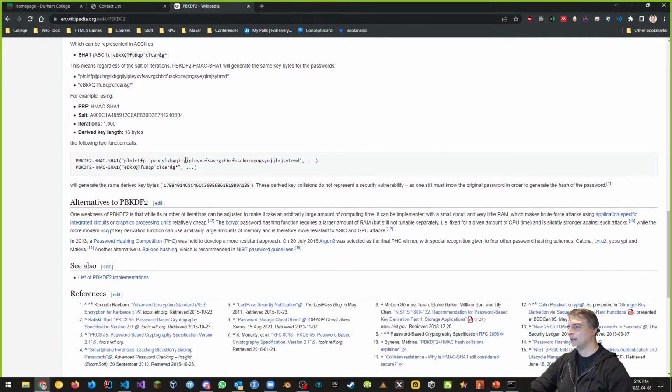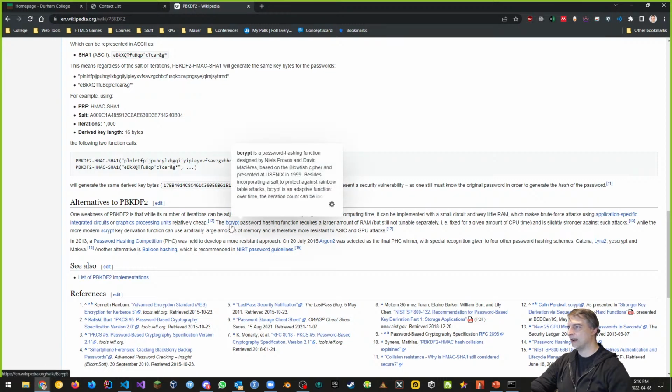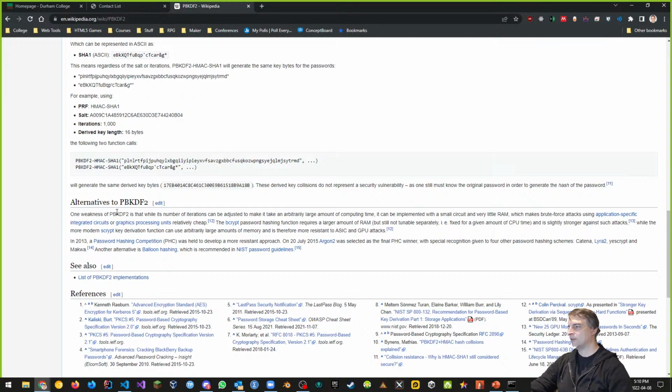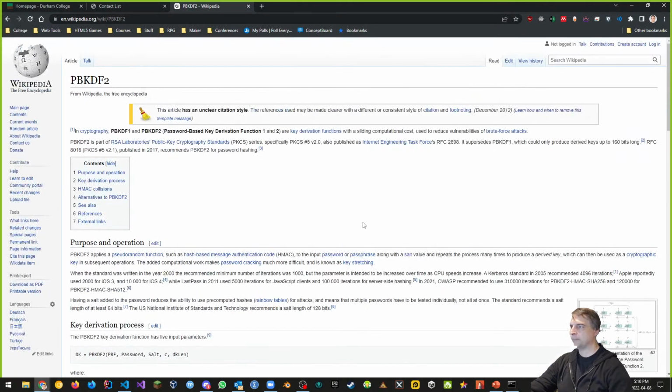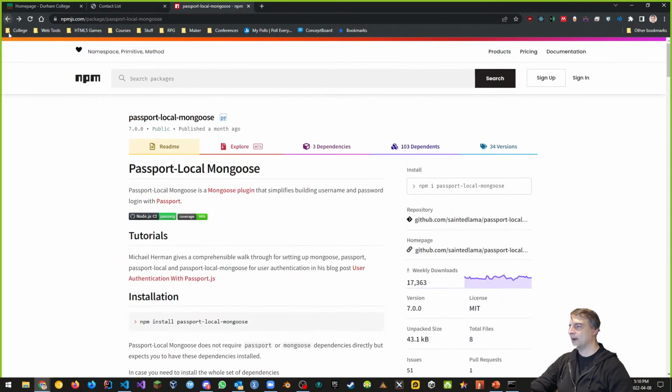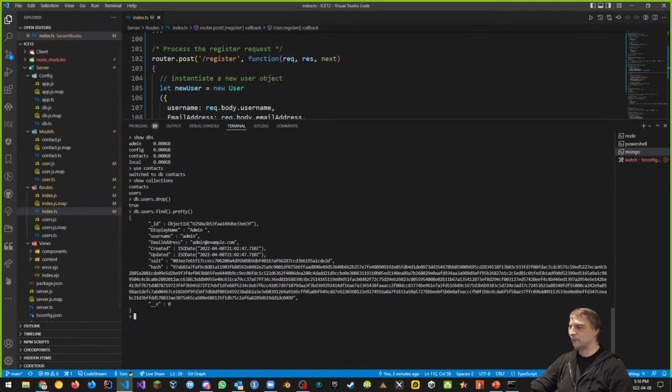And again, a lot of this is they're talking about how it might not be as good as S-crypt. So B-crypt is what we're using right now. Okay, equivalent. All right, so that is Passport Local Mongoose, and that's what generated this.